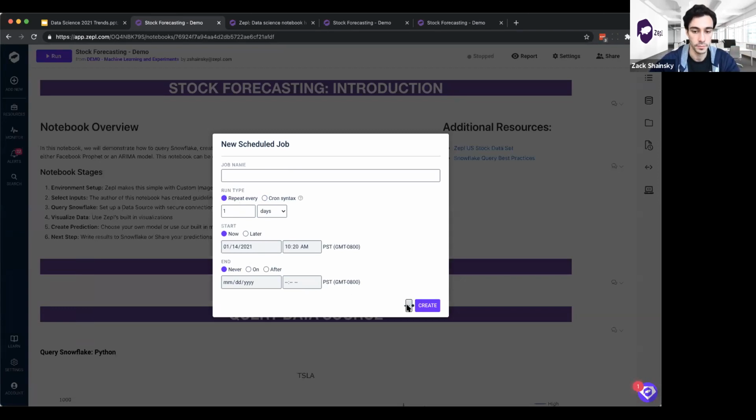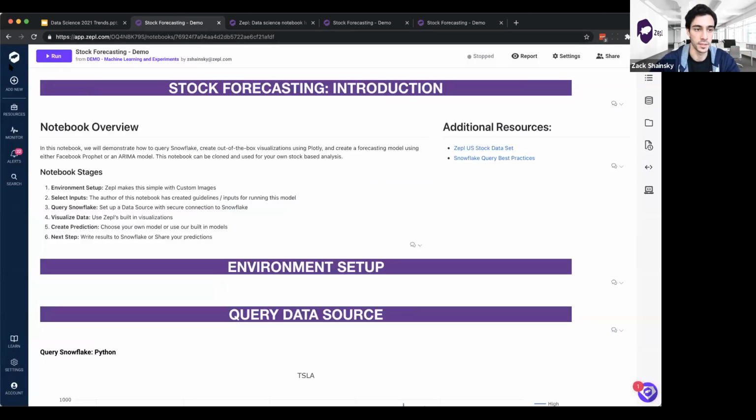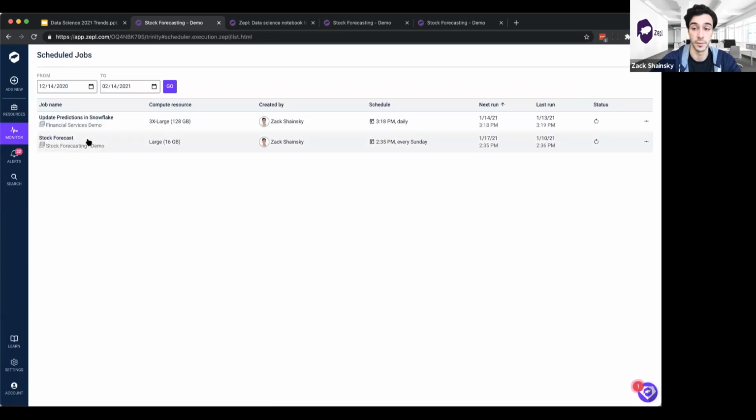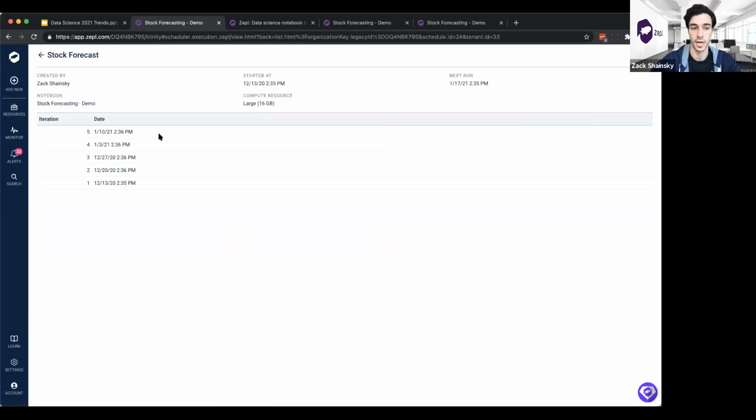And then I just canceled out of that just to show you the admin or whoever has user privileges to see and set up scheduling. You'll be able to look at all of your jobs that you have and see things like, is this scheduled to continue running? Maybe it's been paused or stopped, and what are all of the iterations or runs that I've had? So there's the management aspect, which I'm showing you here, and then definitely you can schedule these to run per notebook.